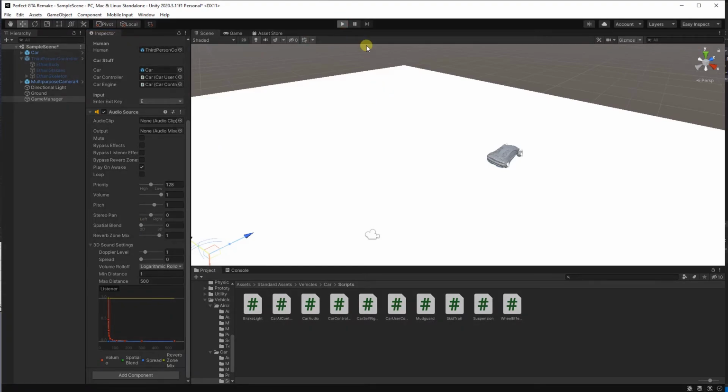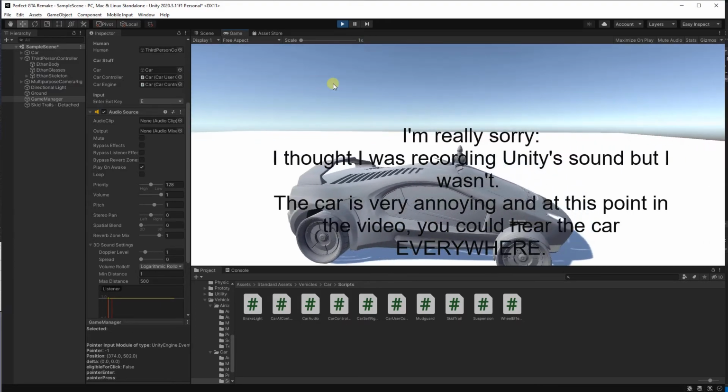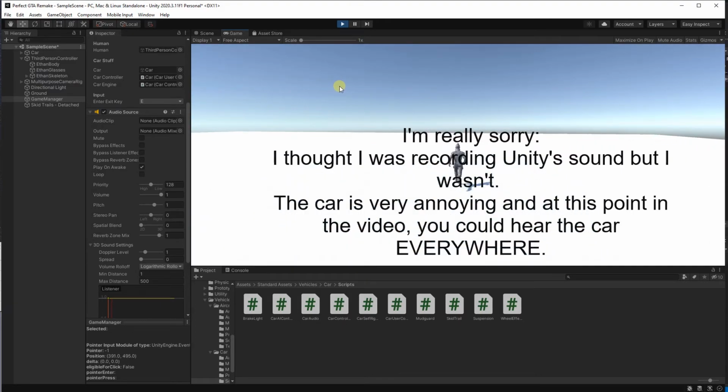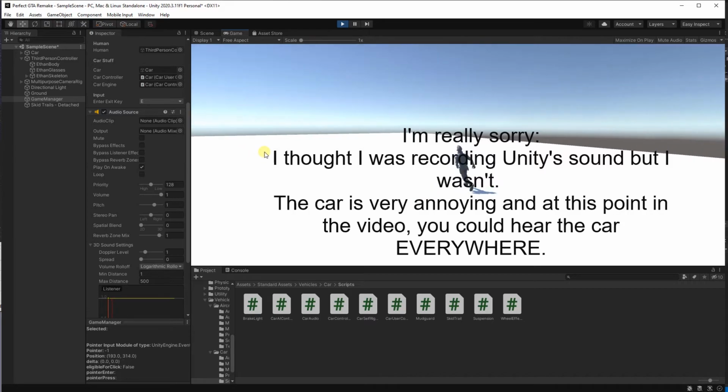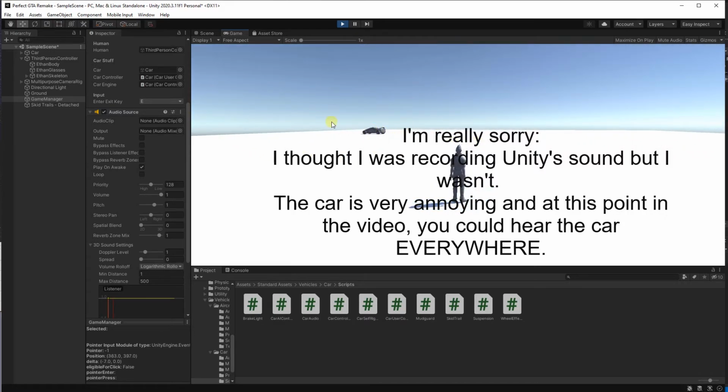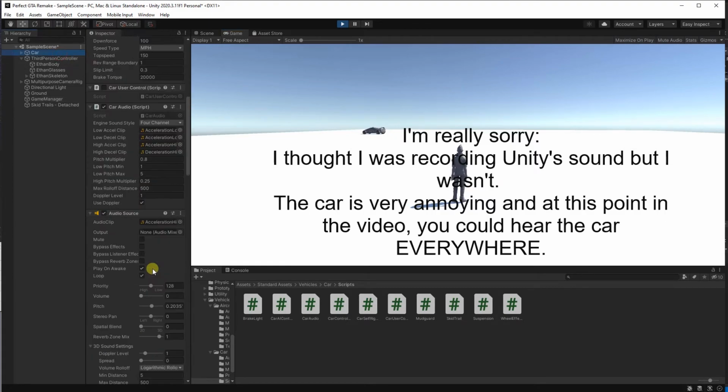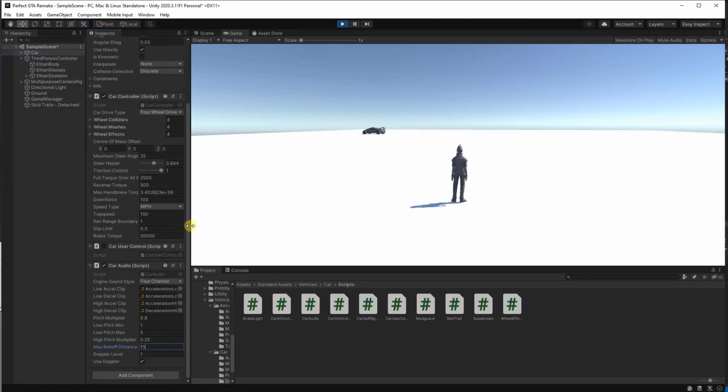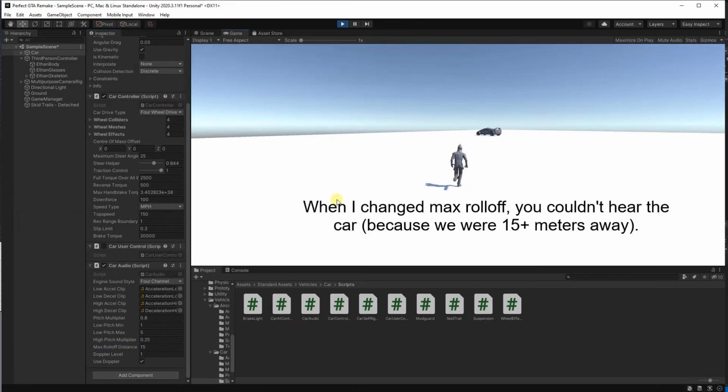And again, we're going to get out of the car, and we're just going to hear that car as if we're right on top of it. And really we shouldn't, because we're farther and farther away, right? We're hearing this from the camera, and the camera's pretty close to the car right now. But if we swing this around, we still hear it as if we were right next to the car.